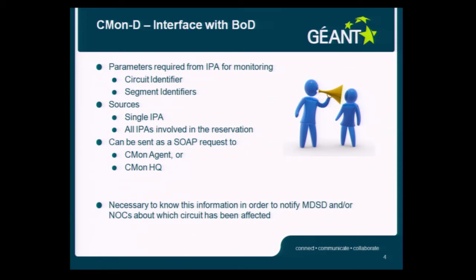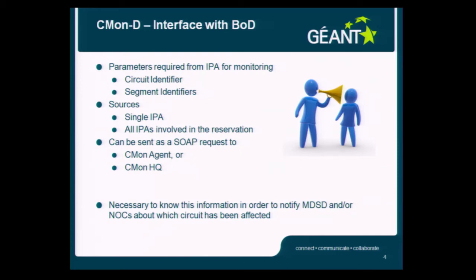Right. So picking up from where Hao left off, he gave a good demonstration of the CMON static system. And one of the use cases for CMON is to monitor dynamic circuits. I mean, you provide a BOD service. You can't just tell your customers that, yes, here you can provision a circuit, and that's it. You need to monitor the circuit, and you need to tell your users if the circuit is up or down, because it's bad news when your user tells you that the circuit is not up. So would you rather have your NOC tell you that, or would you rather have your user tell you that?